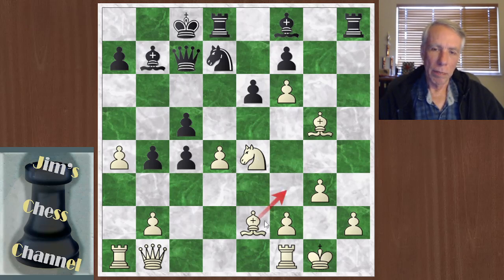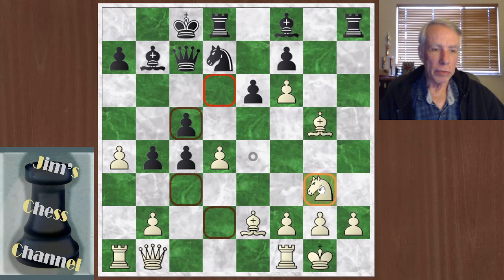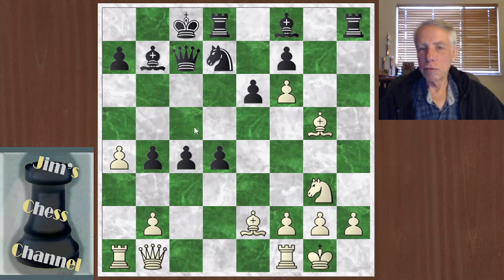Maybe the bishop could come here, or yeah, it can't go there. It could take the pawn and fall back, I guess, to support it, but putting it here seems more natural to add an extra defender. But black is still better in this position. But after the move knight G3, which is played in the game, black pushes on with C takes D4.